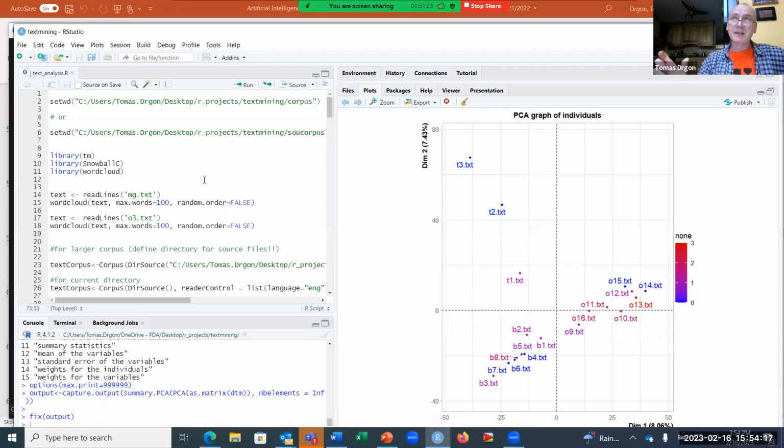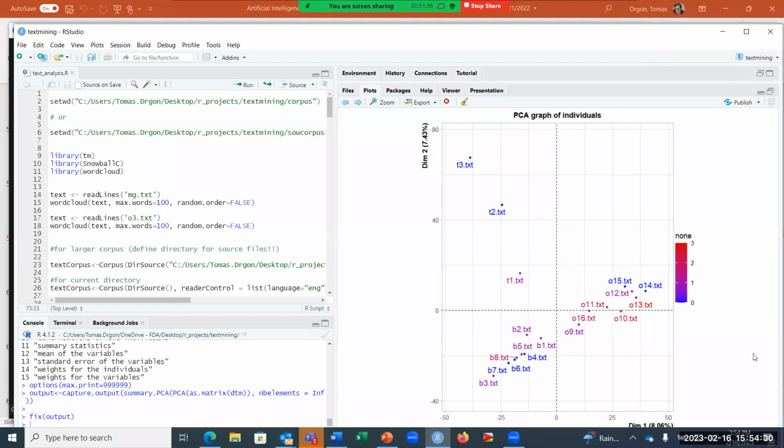You can flip the matrix and do this kind of clustering on the terms, to look at what terms are more likely to occur together in one document. It's the same with hierarchical clustering: you can just transpose the document term matrix and run exactly the same code. It depends on what question you have in mind.